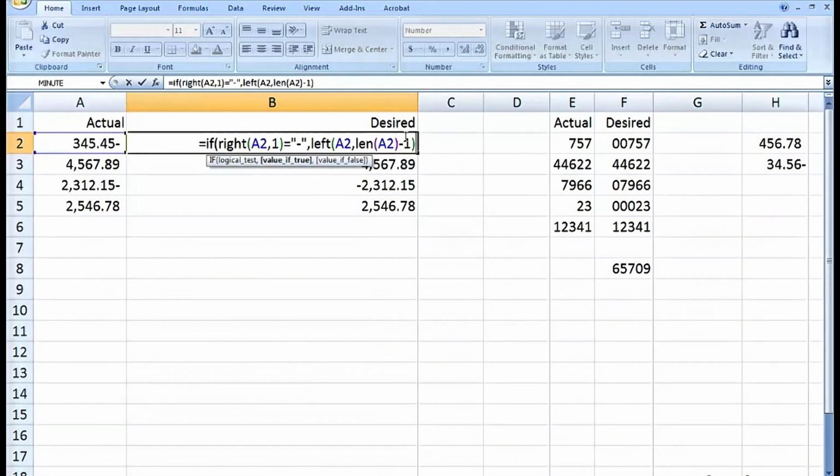Now, this portion of the formula right here, if we could look at it for the moment, contains 345.45. What we need to do with that is to multiply it by -1 because we truly want to take those numerical entries there, the pure numbers, and make sure they come up as a negative. So we can put in asterisk -1, comma. So if we do find the rightmost character being a minus, this is what we want to do with the data. If we do not find a minus on the right-hand side, we simply want to use the data as it is, and enter.